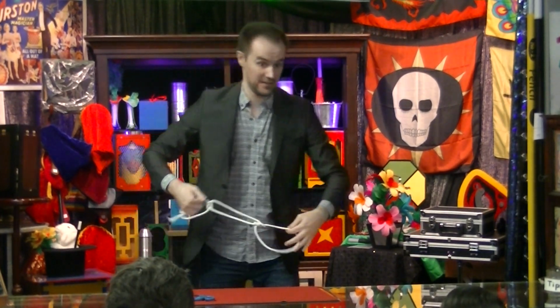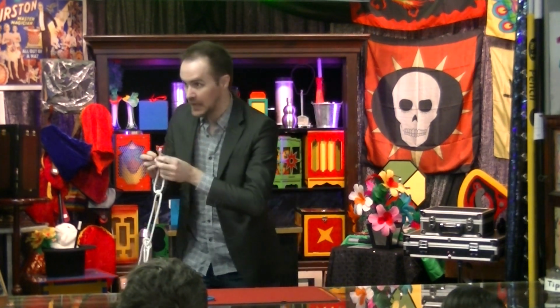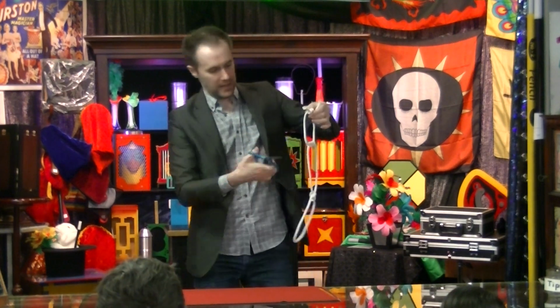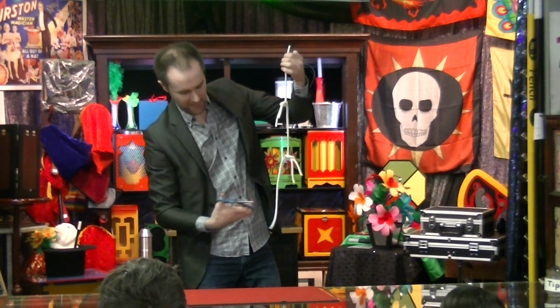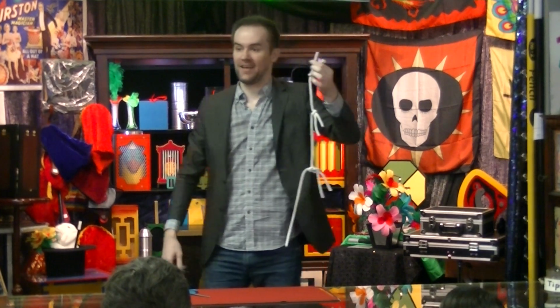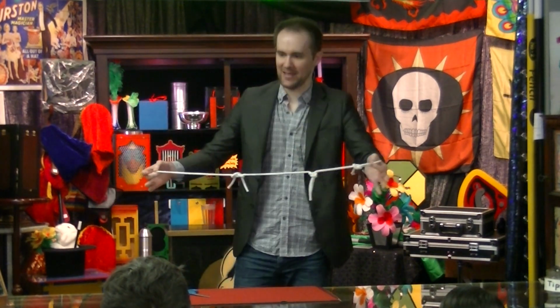Now, here's the secret. I figured this out. I had to watch the tape over and over again, in slow motion. I think what's really going on here is he had a secret little cut in the rope. He had a cut right here, he had a cut right here, he had a cut right here, you see, and that would allow you to escape. And that's how you do the Houdini rope escape. All right, fantastic, thank you.